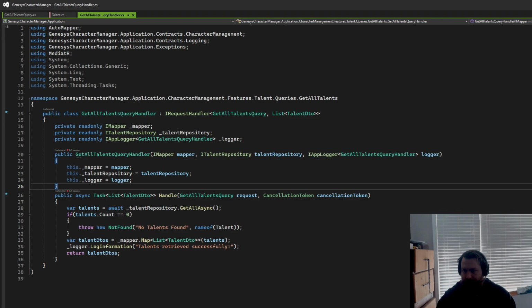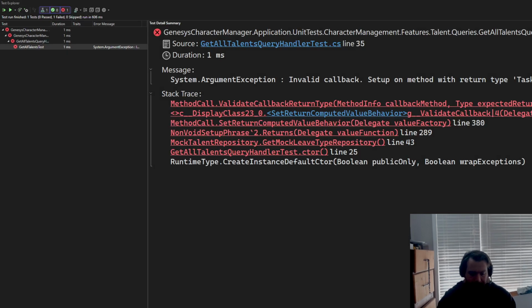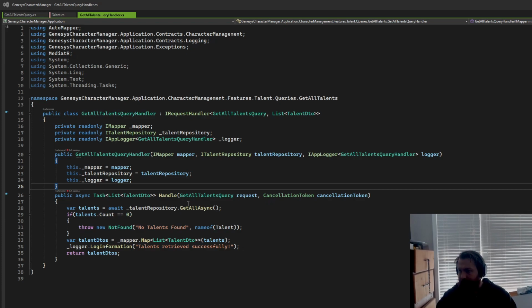We return, oh, wait. Ah, I think they're supposed to be of type talent DTO. Let's close that real quick. Yeah, we return a list of type talent DTO. Well, no, because that should be happening in our handler. We should be returning talent here.